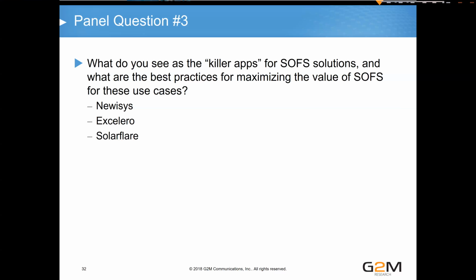Well, it's going to be hard to follow up on Dan's answer because he covered an awful lot of it. So rather than just say ditto, I will reiterate that I do believe in a lot of the use cases that Dan pointed out. And it's a lot of the buzzwords, so I don't want to just rattle off buzzwords. But yes, real-time analytics. Video analytics is something we see because of the massive bandwidths that we can do and that scale out.